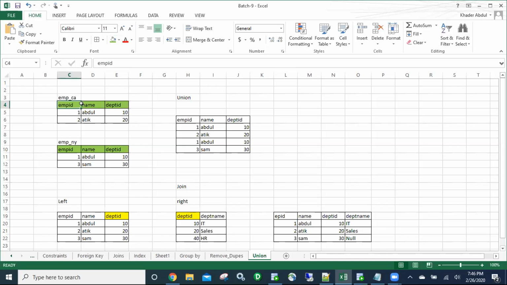I cannot have emp ID, name, department ID here, and over here I cannot have emp ID, department ID, and name. Is that clear to everyone? Yes or no? So you should have the same number of columns. The column names should be the same, and the column sequence should be the same.